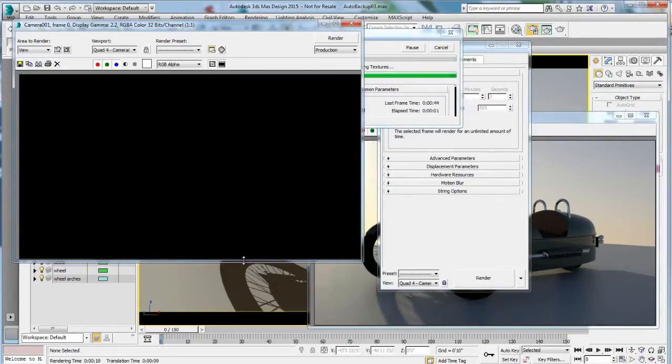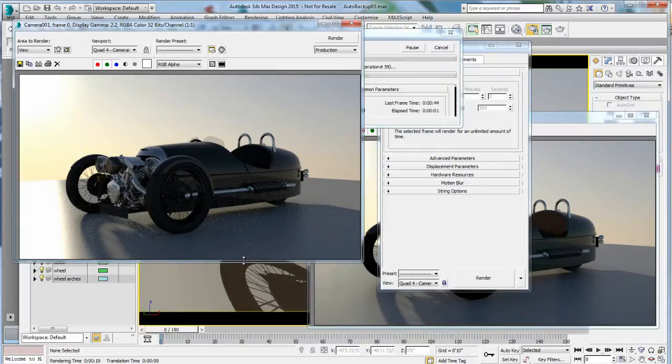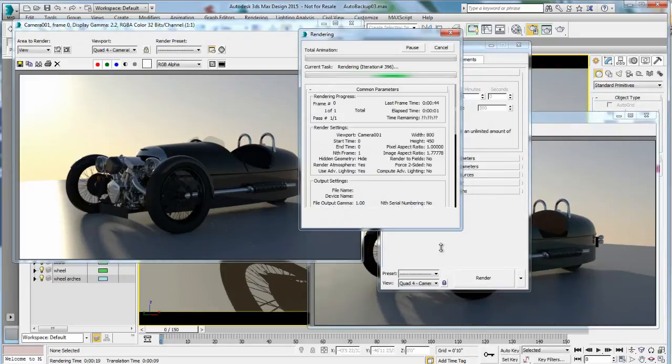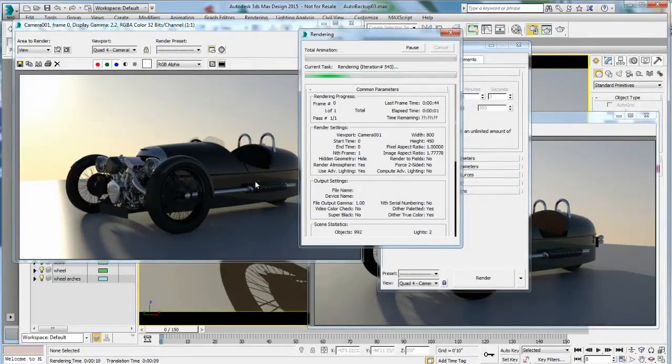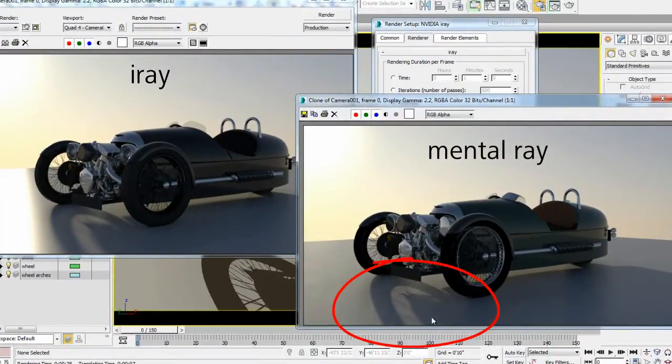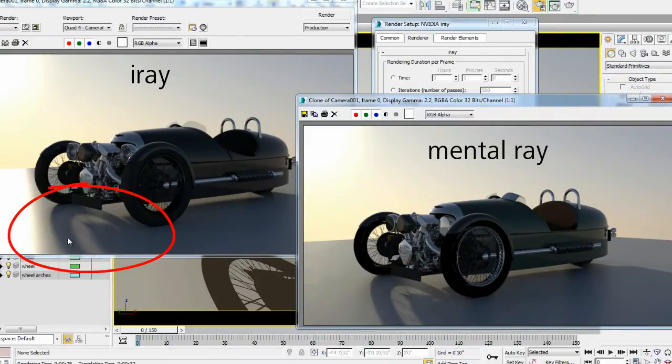Right away when the render starts, you'll notice the high quality rendering you achieve from the iray rendering engine. So basically, iray is a physically accurate rendering engine, and it's a graphic card or GPU-based rendering engine. So if you have the right graphic card, the rendering will be quite fast. So here, I'm going to let it render for a few seconds and stop it once I'm satisfied with the quality. If we compare these two images, you will notice that the mental ray image had really grainy soft shadow, whereas in the iray rendering engine, we have a nice soft shadow quality. Notice the glass as well, the refraction is accurate, the reflection is accurate.